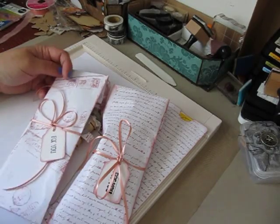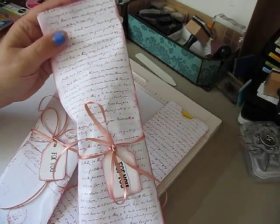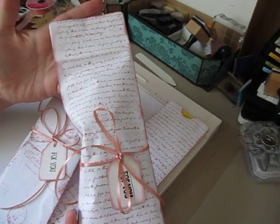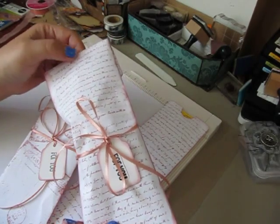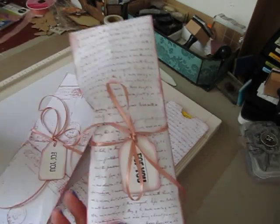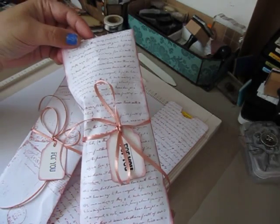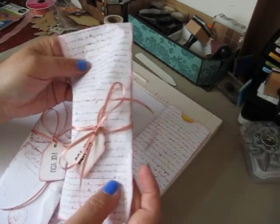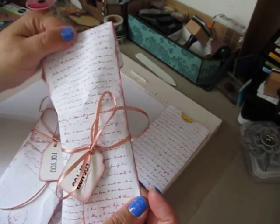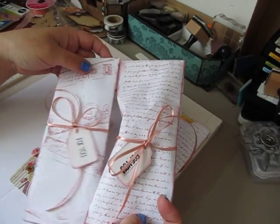Hey guys, I'm back with a quick tutorial on how to make these really cute bag envelopes out of computer paper. The reason I use computer copy paper is because a lot of times I make my card envelopes with that. It's more budget friendly, and it's really nice and pliable. It's not real stiff and heavy cardstock. So that's what I used for this.